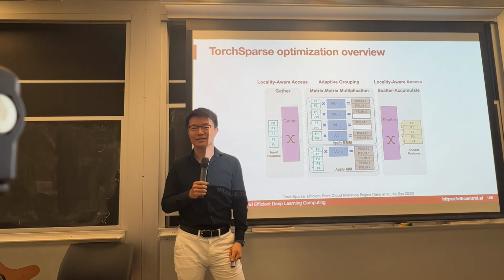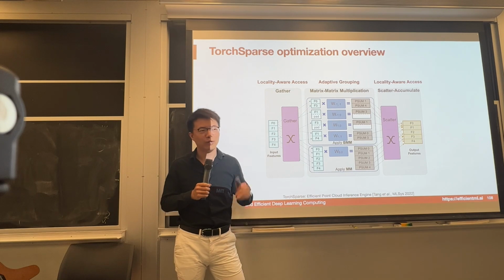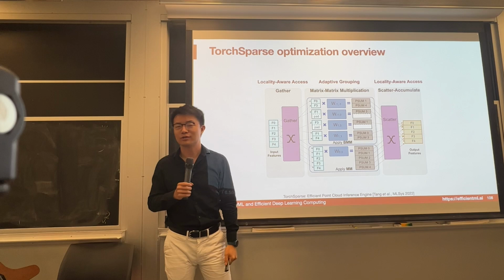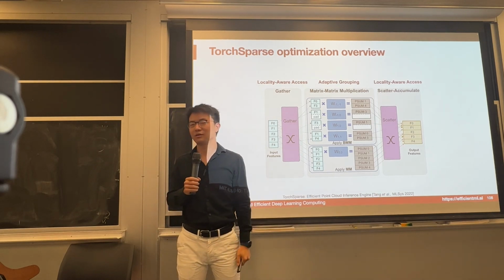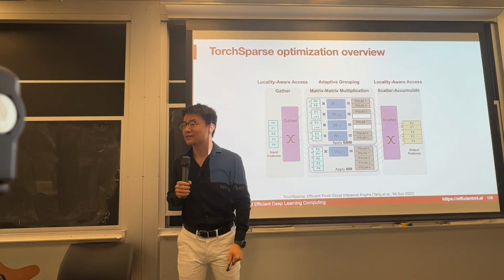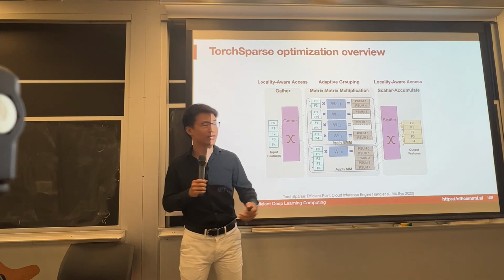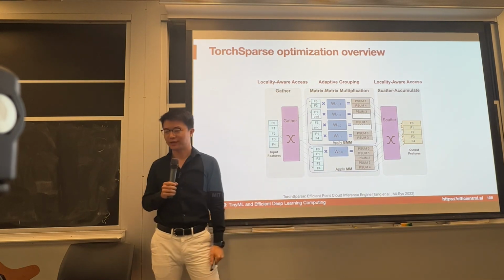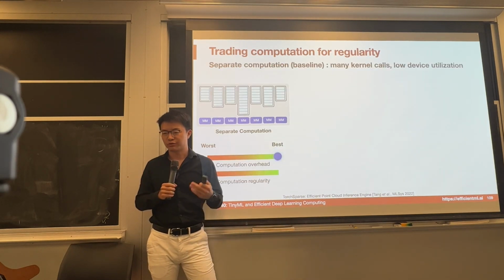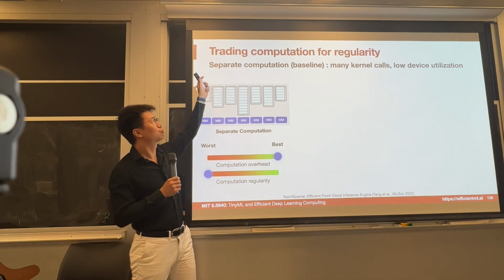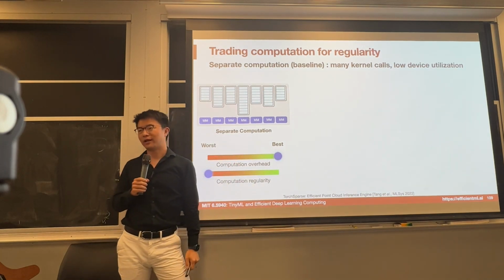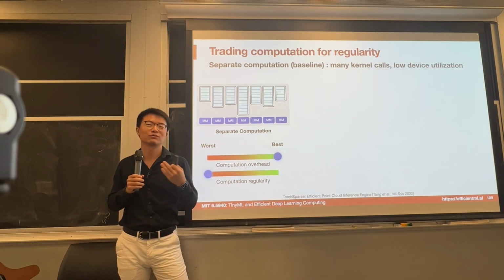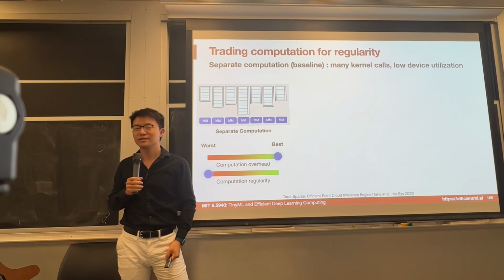So how do we parallelize such a pattern? We want to add some redundancy. We want to pad them so that they are of equal size. So we waste some of the computation, but that buys us some regularity. Then I can parallelize them using the same batch matrix multiplication. That's the principle here, a very important principle: trade computation for regularity. I pay some redundancy to calculate on zeros, but I get a regularity which makes it easy to parallelize, especially on GPUs.